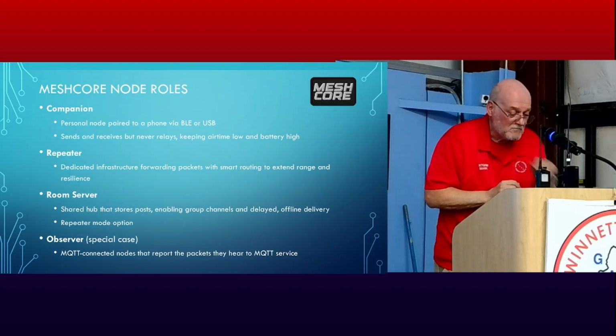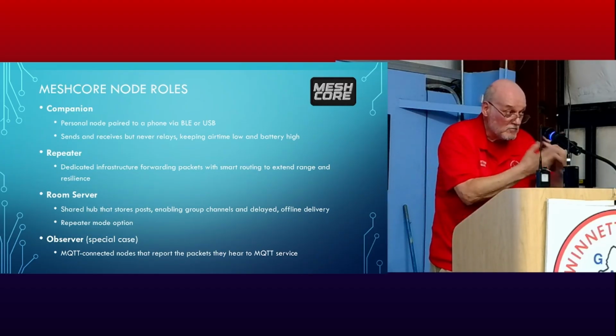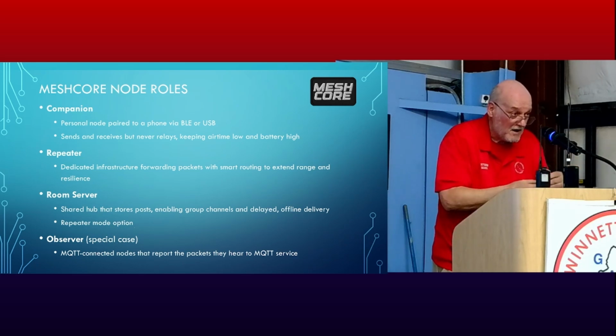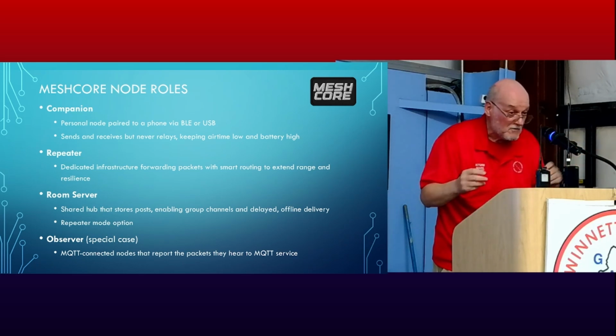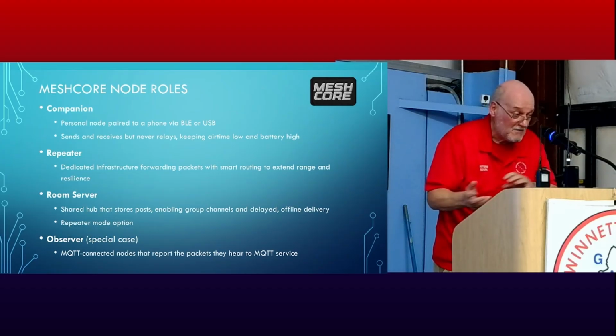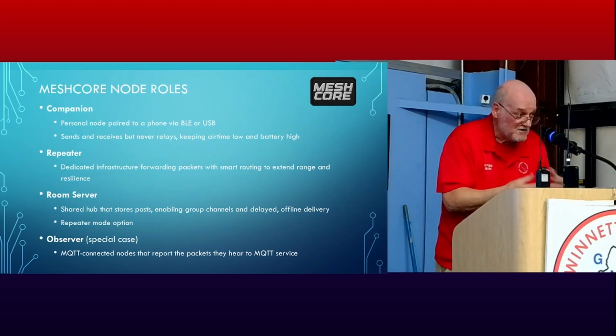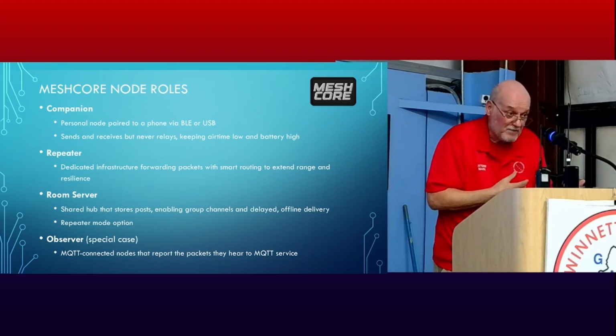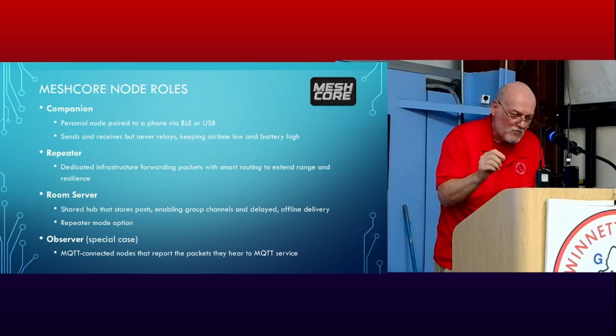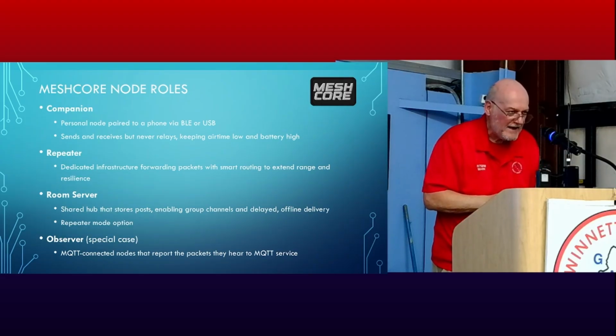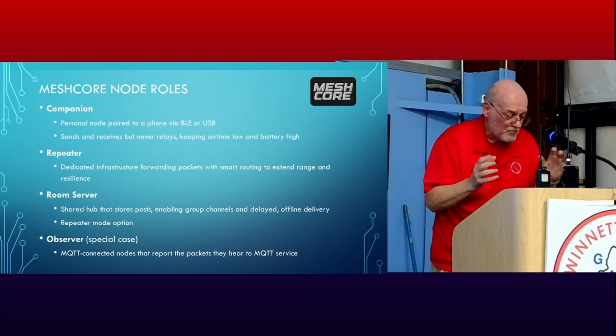So with a room server, you can leave messages. Someone later, like if we had a GARS room server, a GARS member can come to that room server and see what messages were there, leave messages, pick up messages, and that type of stuff. That's the room server. And the room server has a configuration option. You can also make it act as a pseudo repeater. So you kind of get the best of both worlds with a room server.